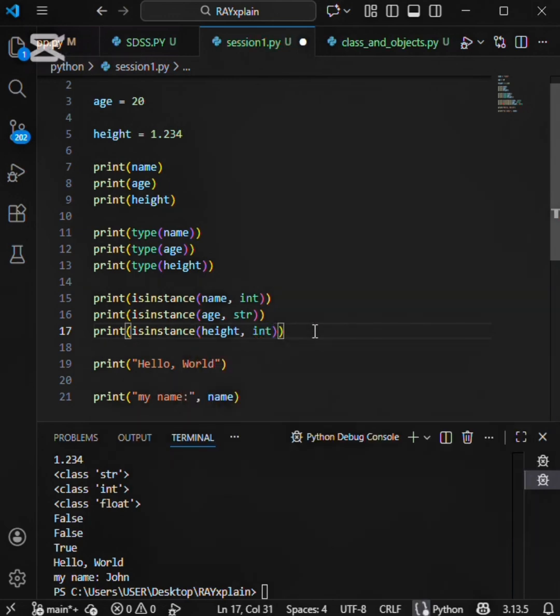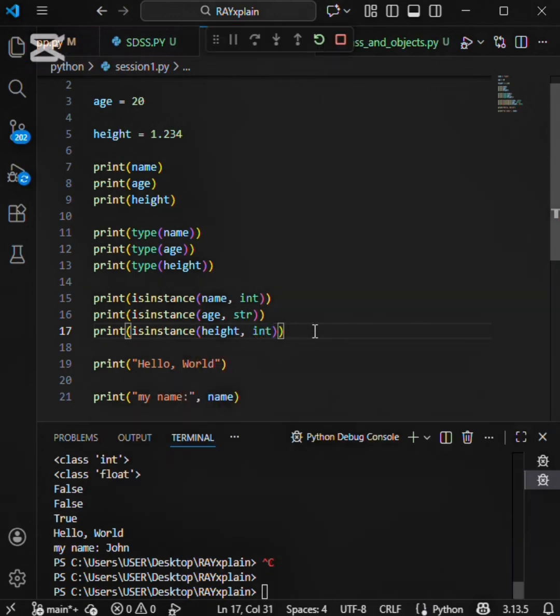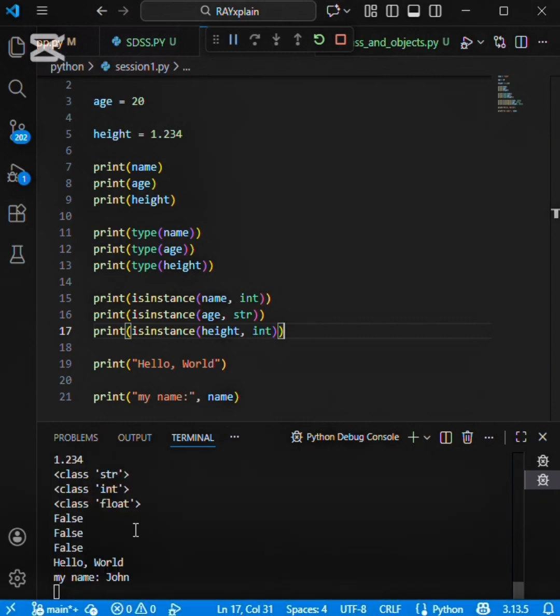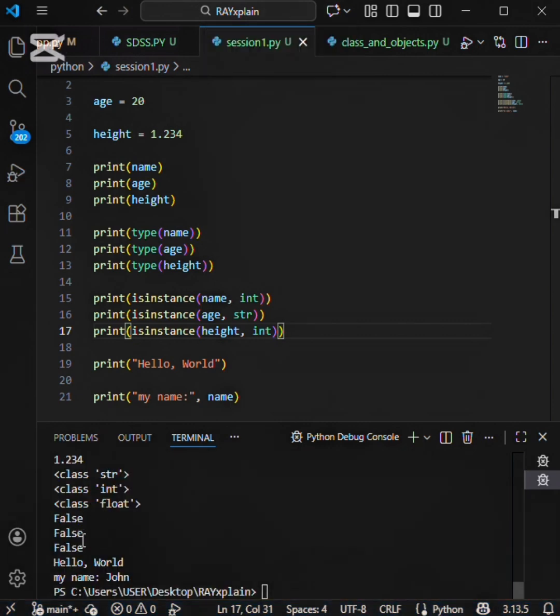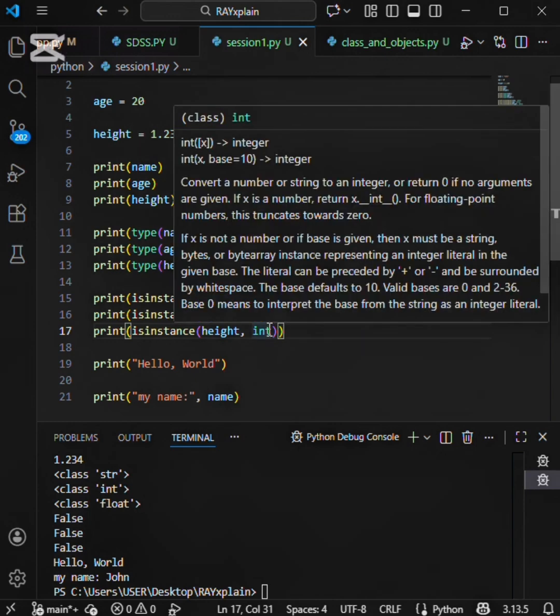Let's try putting integer for all and see the output this time. You see now it's all False, False, False, because none of them is of that class. As I said, it is asking whether it is the class of that data, which it is not.